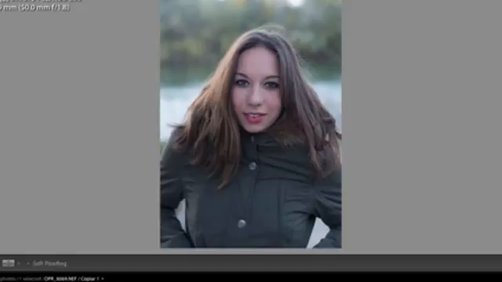I want to have a bit less color on the image and maybe a bit colder. So I'll change the temperature a bit and maybe increase a bit the contrast like that, and let's reduce a bit the noise. Just really basic edits to have the base for our image.